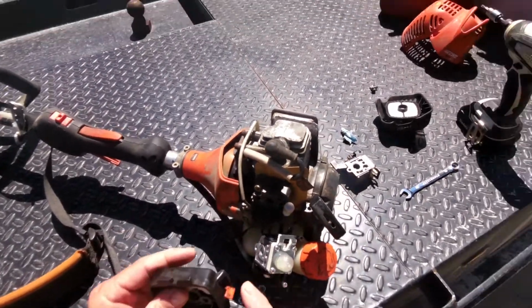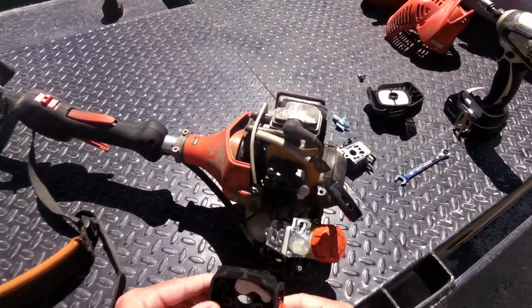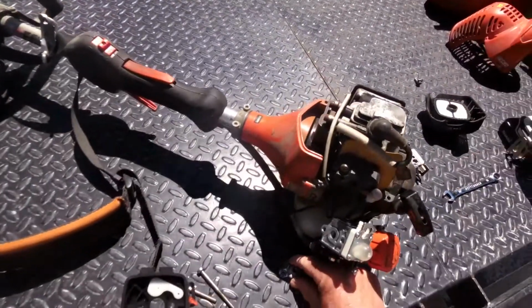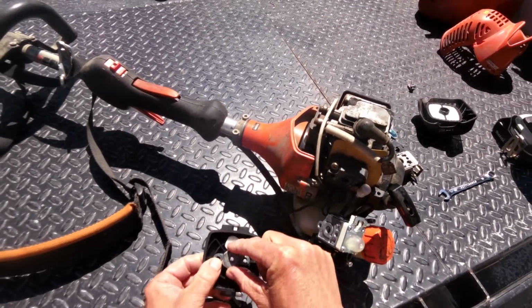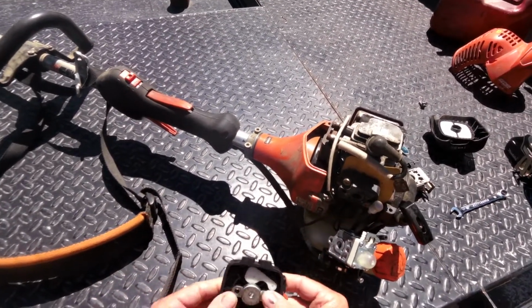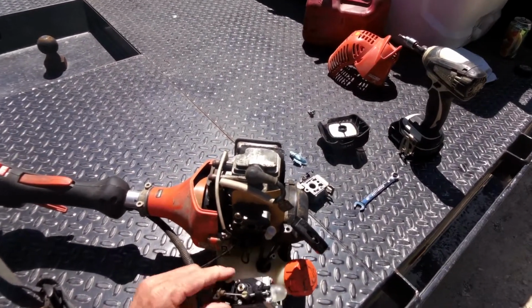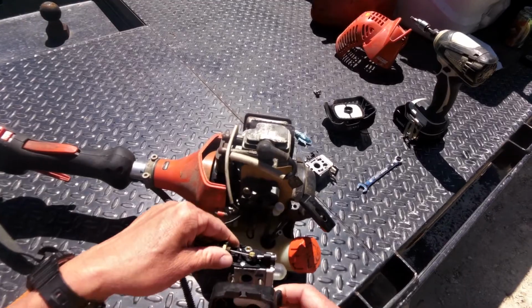Got that together. Little throttle goes to the outside. White piece shows this way. We'll set that right there. This goes down.